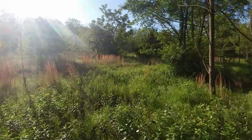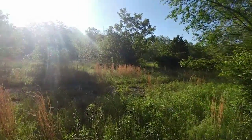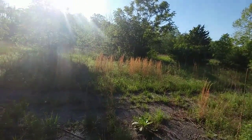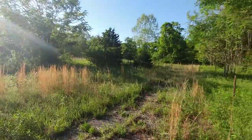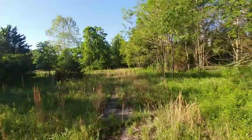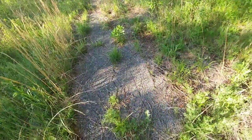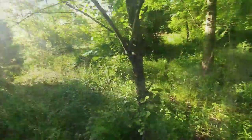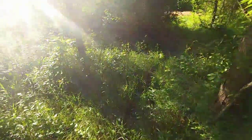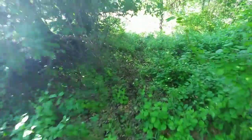Every time I come back into this park, I'm always amazed at how peaceful it is — always amazed given the fact we're downtown, well, south of downtown, and it helps that it's a Sunday morning. We're on an old paved path — you can see the asphalt down there. I'm going to take this deer trail right here. There are deer back here — I've seen up to five or six at a time.